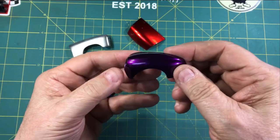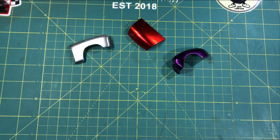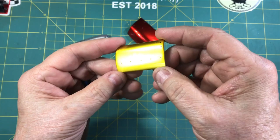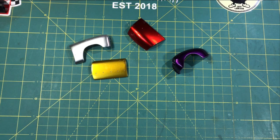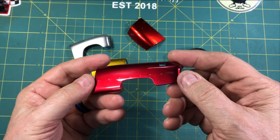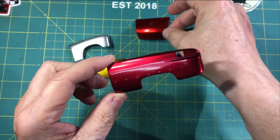There's one of the purples. That's just a rich, beautiful color there. I want to say this one was lemon. There's two different yellows. I want to say that one was lemon, but I'm not sure. But you can see it's a candy color, so you can see the silver kind of through it. There's the ruby red. And guys, I didn't buff or polish or do anything with this. This is just straight out of the airbrush right onto it. Yeah, that's the red and then the ruby. Cool, huh?